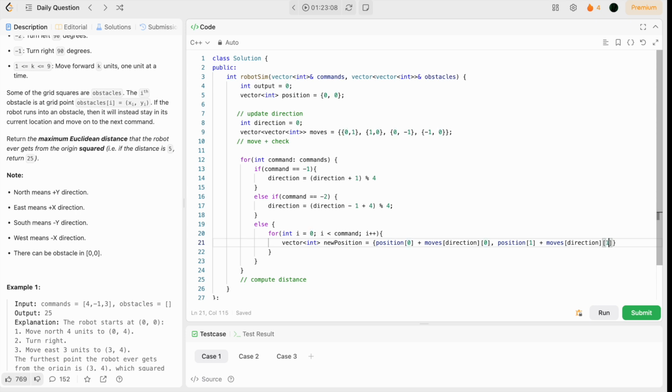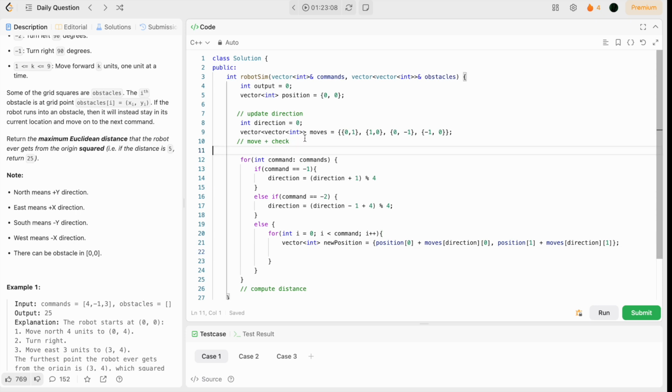I hope this is clear for you, and then you understand why we were having this mapping. After performing the move, I need to check if there's an obstacle. For me to check obstacle, I need to have a set or a list of elements where I have all my obstacles.